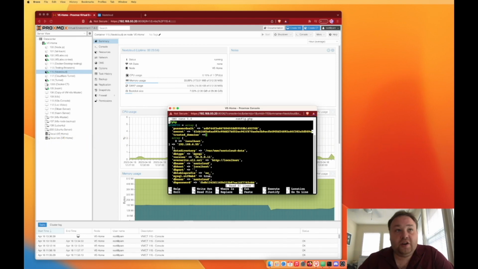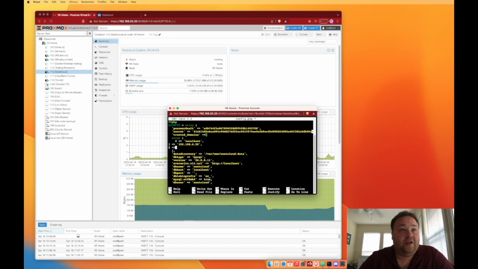All right, so here you can see that we have the line of a trusted domain that we set up, which is 192.168.6.5. And if you remember right from the video, we configured all of that for our trusted domain. But we're going to have to add our new domain so that we can log in correctly. So we're going to enter 2, and we're going to copy the beginning of this line with an equal and a caret and another space and a single quote, and we're going to type in next.shellphotos.com, and we're going to continue to copy the end of it by finishing it off with a single quote and a comma, and then we can press Ctrl X and Y to save and exit.